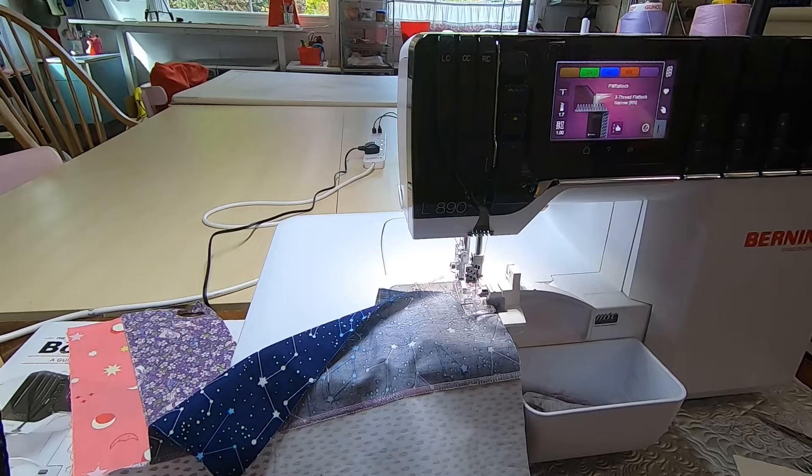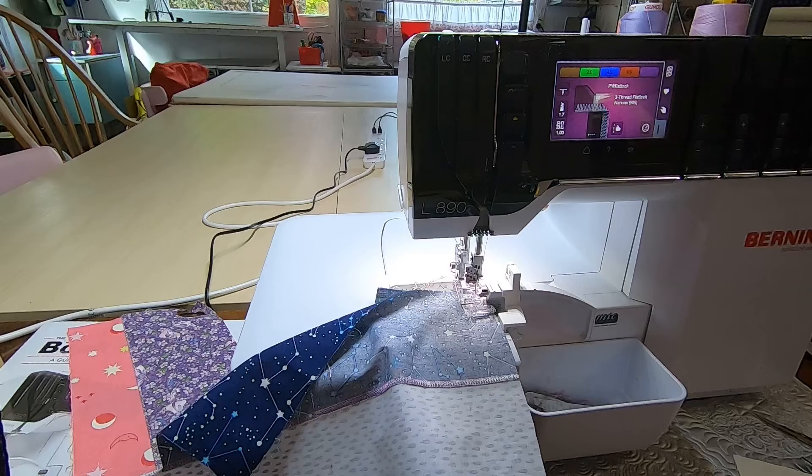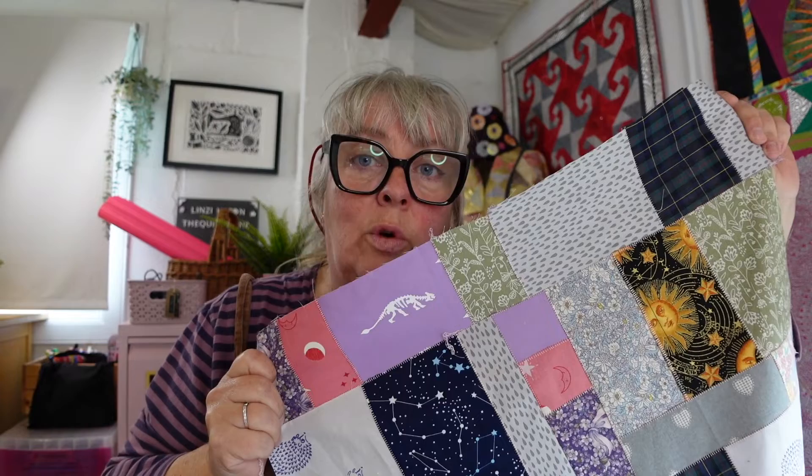I've got some pretty haphazard chunks of fabric here, all out of a scrap basket. All I've done is chop them down to size with my nice big dressmaking scissors, and then when I have enough pieces I will chop them up and rejoin them into something that will make me a cushion cover. I've been chucking bits of fabric under my machine joining them together, and now I've got some quite big chunks so I'm going to just slice each of these up and make it look like I've spent ages planning this whole project out. I've got all the chopped up pieces rearranged — absolutely zero effort made to match up seams — but I'm pretty pleased with this. It's quite a big piece, it'll certainly do for at least one side of the cushion.